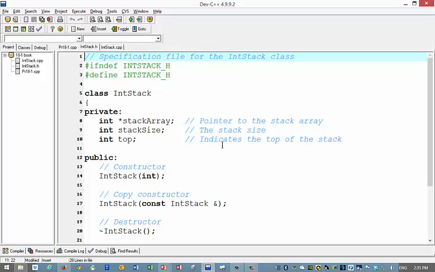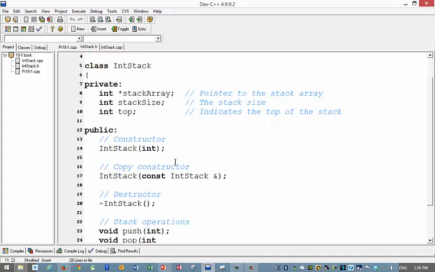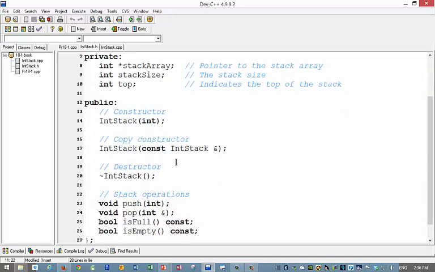Remember that stacks are like the plates when you go to the store, to Old Country Buffet or Golden Corral. They're last in, first out, so you have to watch the stack. The top of the stack moves down as you put more variables in it.